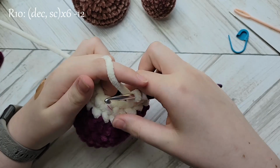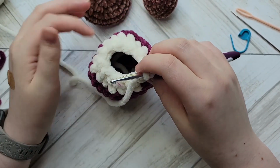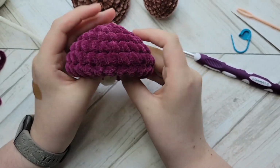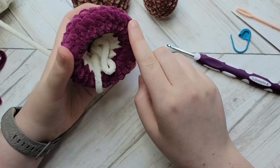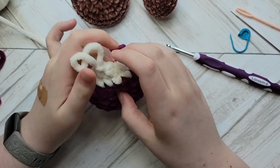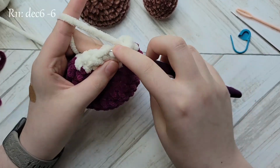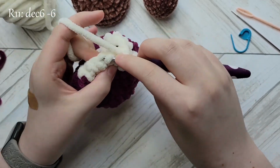Okay, once you come all the way around, we'll do the next round, which will be decreasing 6 times in a row. This is forming the mushroom cap. As you can see, if you fold it in, we will not be stuffing the cap at all. So do not stuff it, do not put anything in there except for your tails that you might already have in there. Otherwise, leave it as empty as you possibly can. So continuing with the next round, decrease 6 times.